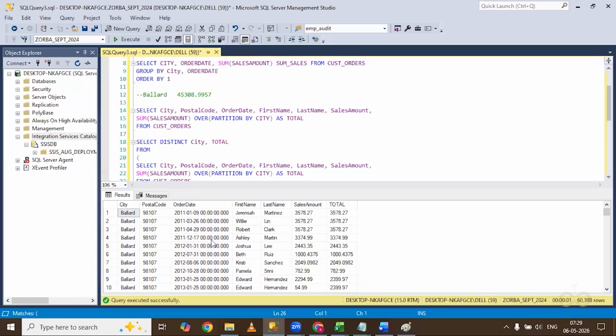This one, the sales amount total, is it the same thing? See, this total. No, it's not the same. You have to find the combination, sir. This combination, 4 and 24, it is becoming 29. Okay? And if you see this combination, it is becoming 39. Are you clear on this topic? Yes, sir. I am showing you a simple partition by.